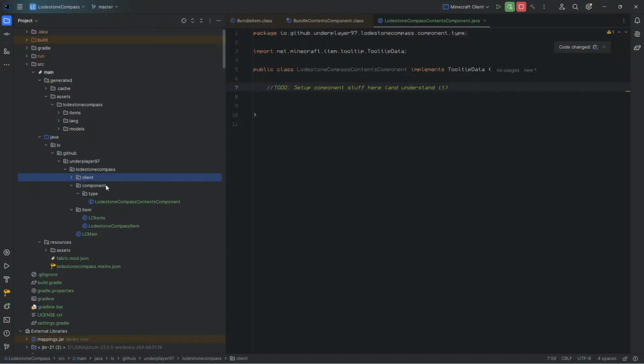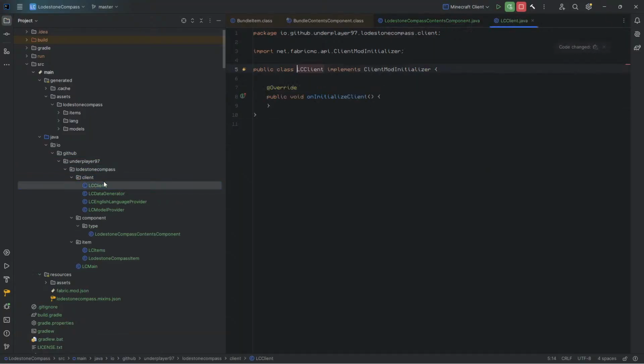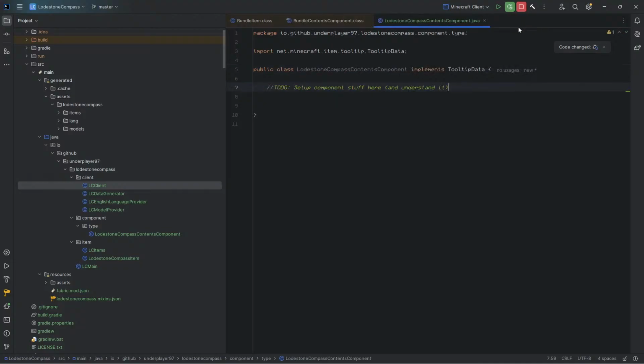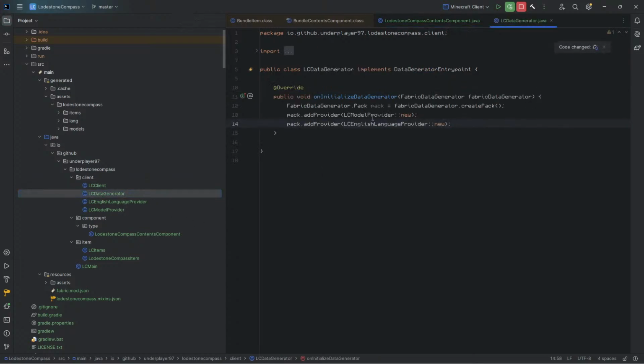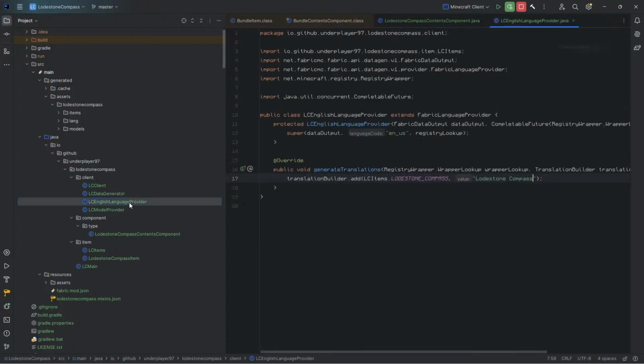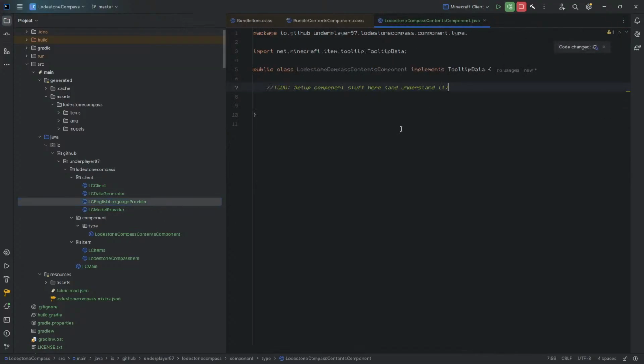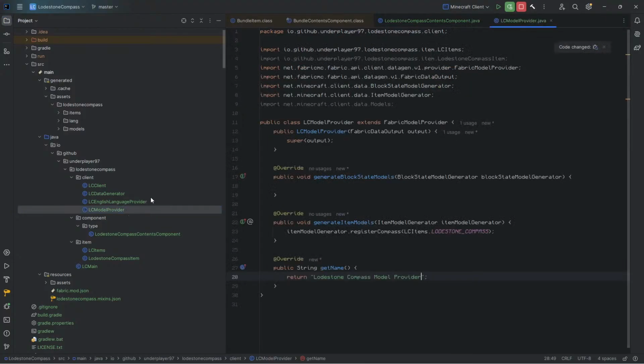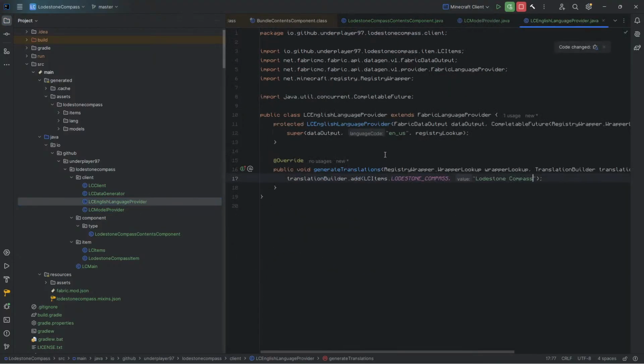Let's see, so now we have clients, so we have our client stuff, which we'll probably have to do is we're gonna have to do custom textures, I think. Though I don't know, it just depends on how much Minecraft will be friendly with me trying to make a custom thing. We got data generation, which then makes the model provider and the language provider, which then we have language build. We got models working. What's the other one? Oh, that was just making the language.